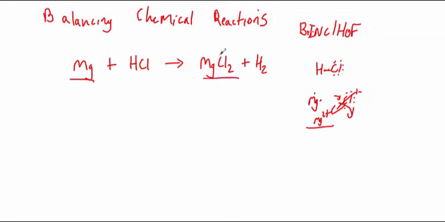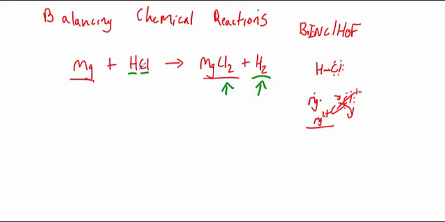So this is my reaction, and it's right in terms of the formulas, but it's wrong in terms of how much of stuff is there. Because if you look, there are 2 chlorine ions over here, and 2 hydrogen atoms right here. So I'm ending with 2 chlorines and 2 hydrogens, but I'm starting with only 1 of each, and that's not allowed because I cannot create these 2 atoms out of thin air. And so instead, what I do to remedy that is I say, well, if I ended with 2 things over here, I'm going to start with those 2 things over here.